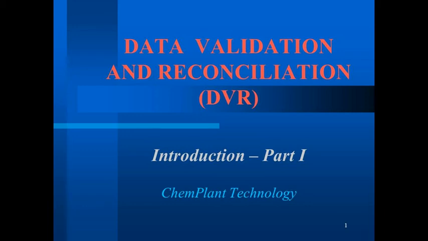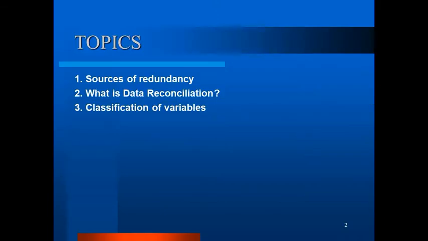Welcome to our introductory video about process data validation and reconciliation in chemical and power industries. In this first part, we will show major sources of redundancy of data in chemical and power plants. Measured redundant data are, due to measurement and other errors, frequently in conflict with valid laws of nature. This issue can be resolved by data reconciliation. We will also talk about the important problem of data classification as redundant or non-redundant and observable or non-observable.